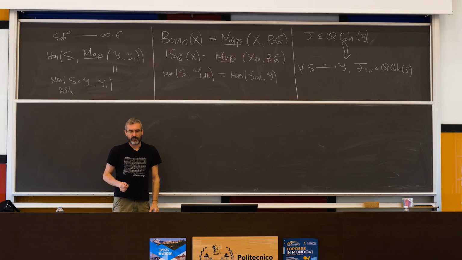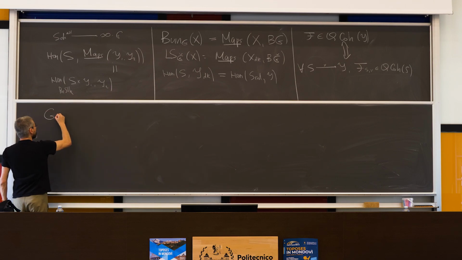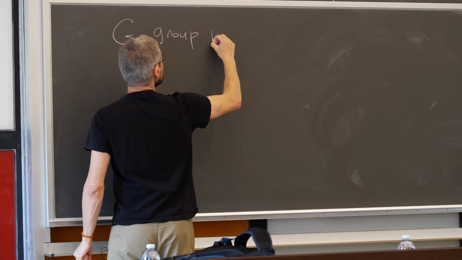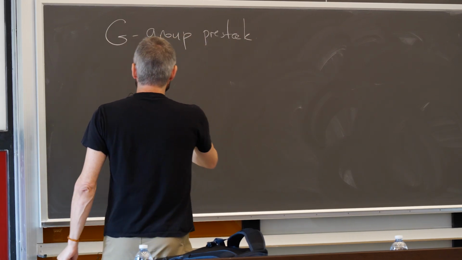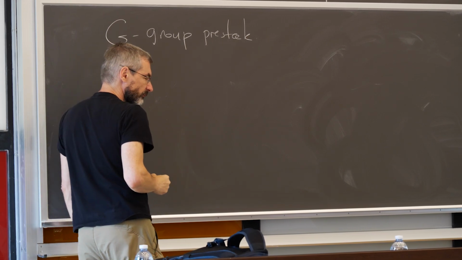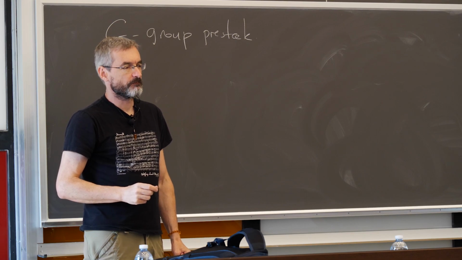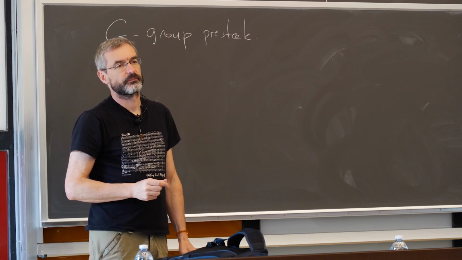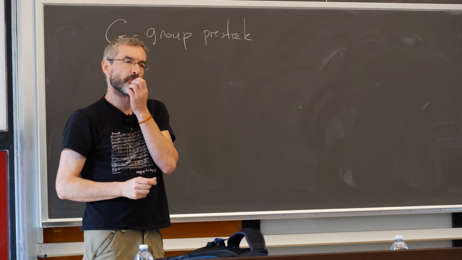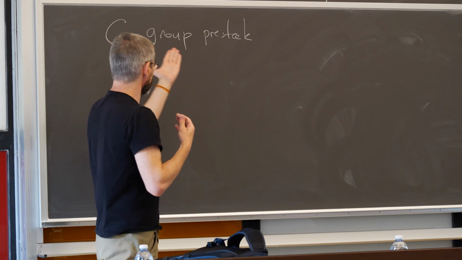All right. And now I've been speaking too much, I want to ask the audience a question. So let G be a group pre-stack. So it's a group object in the category of pre-stacks. And let V be a vector space. I want someone to improvise the definition of G acting on V. What is V? Vector space. Again, in the spirit of Grothendieck. Impersonate Grothendieck and give me the definition.